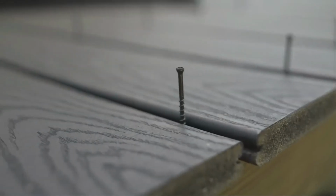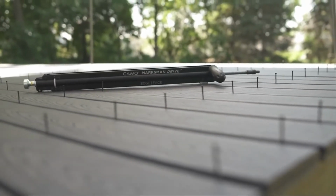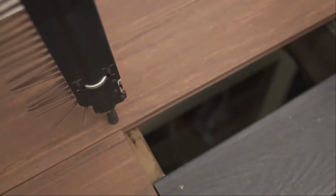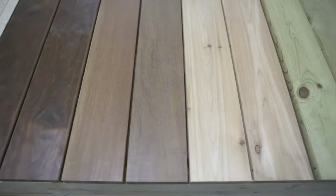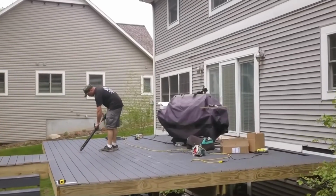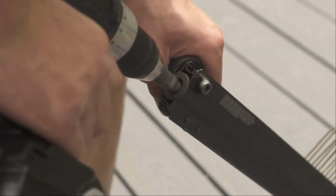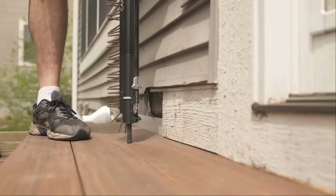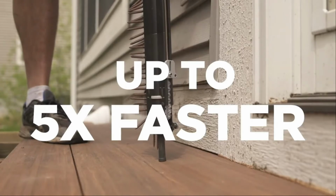Really? Not anymore. Introducing the CAMO DRIVE. Engineered with key insight from professionals like you, the CAMO DRIVE is the fastest, easiest, most versatile and affordable way to attach any deck surface. The CAMO DRIVE allows the user to get off their knees while driving any of the three most popular fastening methods: the new CAMO edge clips, CAMO edge screws, or the new CAMO face screws, all at a pace up to 5 times faster than current methods.